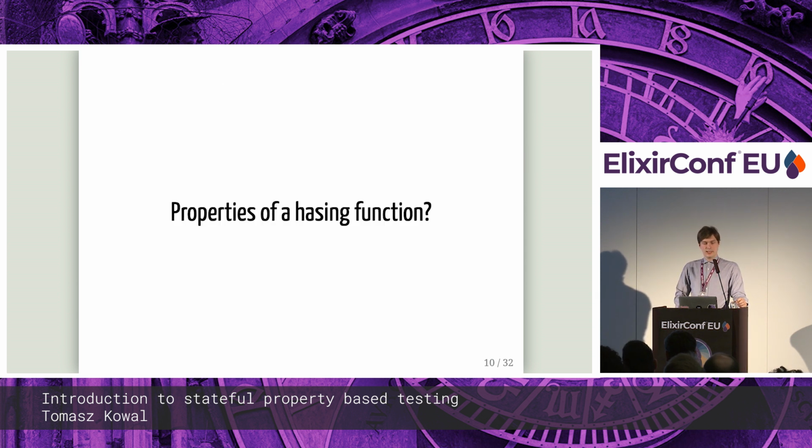Next topic is Oracle properties, because sometimes we get to the point where we need to test something that involves randomness. So would you be able to come up with a good property for a hashing function? That's actually an open question, because you could say that a hashing function always returns an output of the same length. There could be a couple of properties, but they wouldn't be exhaustive. And that's why for stuff that involves randomness, you use Oracle properties.